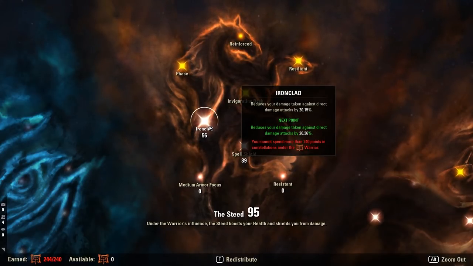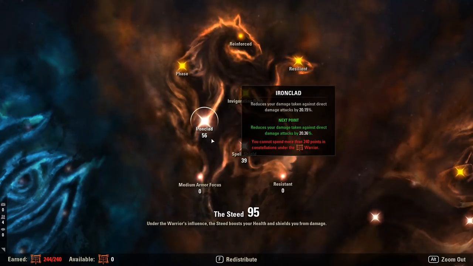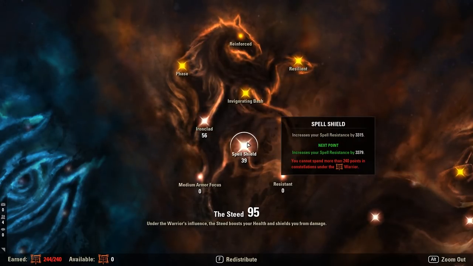into Ironclad. Especially because, for PvP, getting to Resilient is pretty important. When you take critical damage, you heal yourself 4x health, which can really help you stay alive in a PvP environment. Now, also, Spell Shield increases your spell resistance by X%.